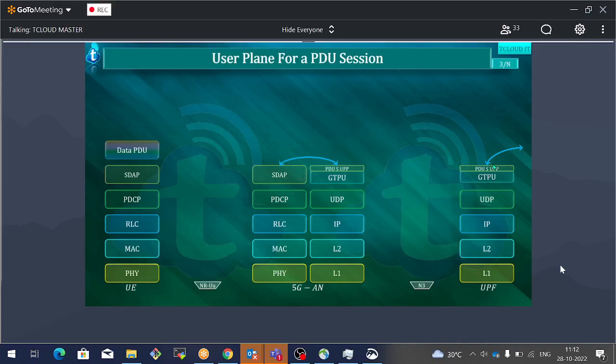Whatever we get is called an IP packet. Typically, any IP packet that comes from the network, these corresponding protocols will have to take up the duty and do their job. First, we will try to see what is present in this IP packet. The IP packet is arriving from the application server. If you consider the downlink, the source IP address is the application server and the destination IP address is the mobile phone, the UE.